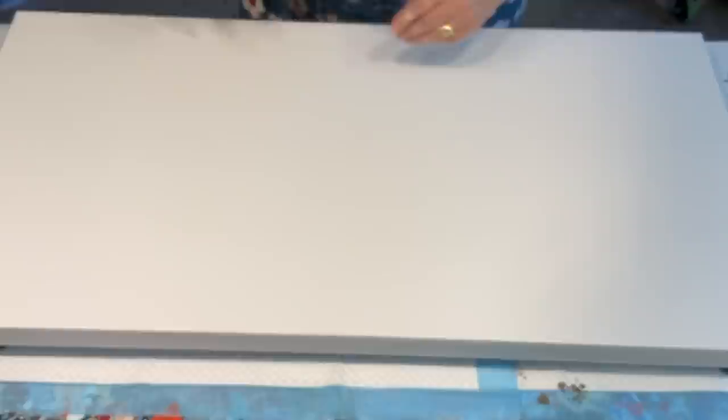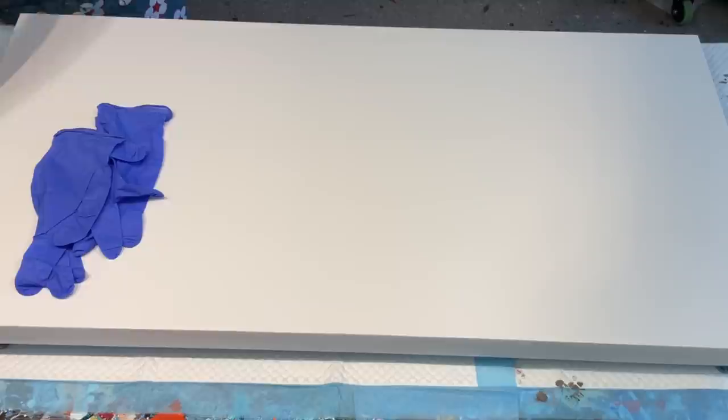So this, yes, a nice big canvas, gallery wrapped sides. Move everything out of the way, and I've mixed up my paints. So I'll show you them as I go along, because I don't want to bring them over the top of the canvas at the minute.